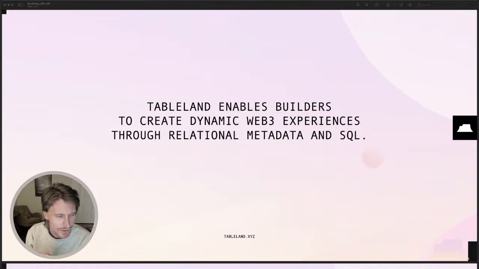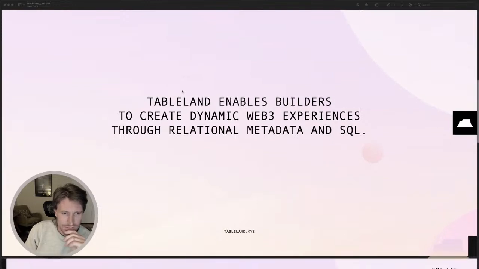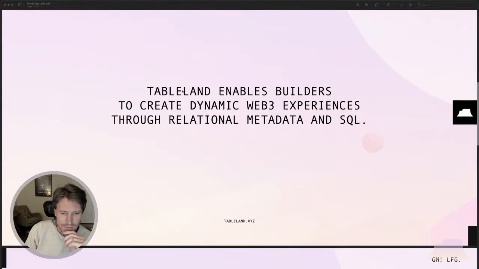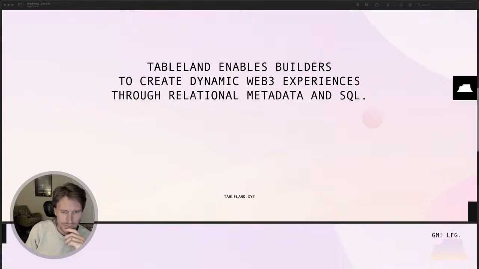It could be, maybe you want to replace Discord with something more native. So it's really quite broad in what we think it can do, but NFTs are also just a great way to play around with Tableland, and the metadata analogy there is really easy to grok, and we think you can create some really special experiences.